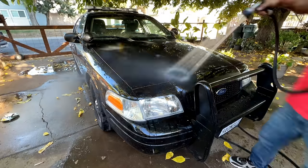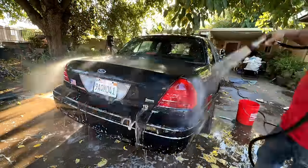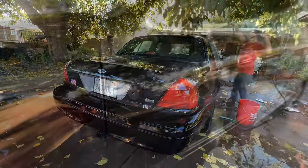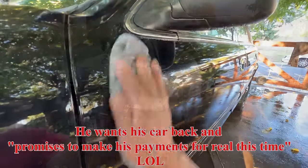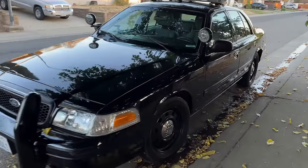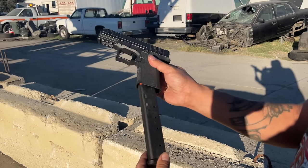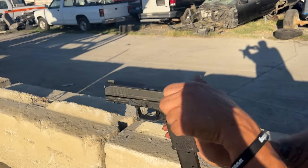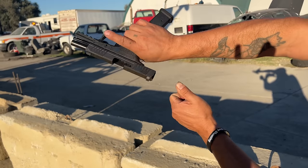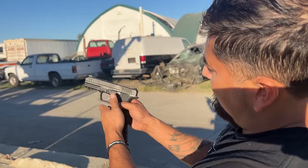So it's been a complete nightmare dealing with this bounty hunter guy. He kept texting me over and over and calling me and DMing me on every platform, so I had no choice but to block him. I did tell him he could have his gun back, but he has made no effort to do so. So I am gonna give him a couple more days to get his ghost gun back. If not, I am gonna turn it into the police and I'm gonna film the whole thing.